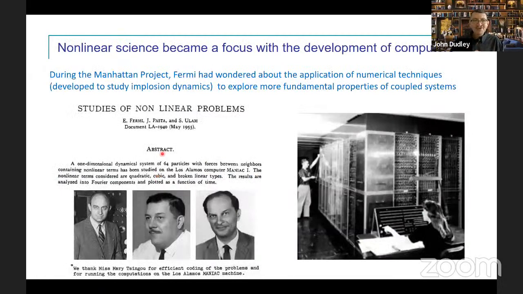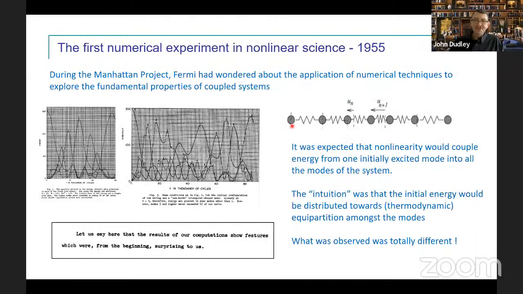So after de Vries and Korteweg found that solution, essentially no one really worked on nonlinear waves or nonlinear problems for 50 years. But during the Second World War, when they had developed numerical computation, both for cryptography and also to study atomic bomb implosion dynamics, Fermi, who was one of the scientists working on this, started to wonder whether he could use the power of a computer to simulate more fundamental properties of nonlinearly coupled systems. Now, he hadn't made the connection with solitons at that time. He was just studying a different problem, which was just connecting together some springs with some nonlinear coupling and just seeing what would happen. This was purely curiosity driven. Fermi just wanted to know if a computer could solve a problem that you couldn't do by hand.